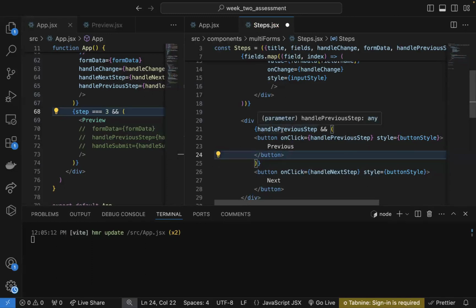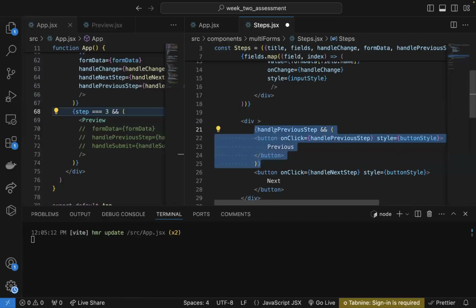Okay. So who understands this? Who understands what I just did here?